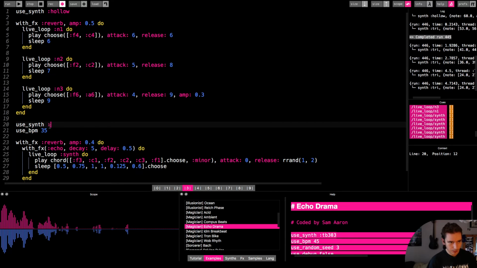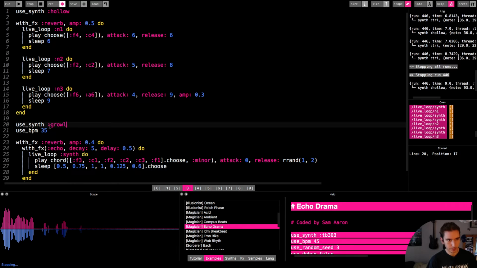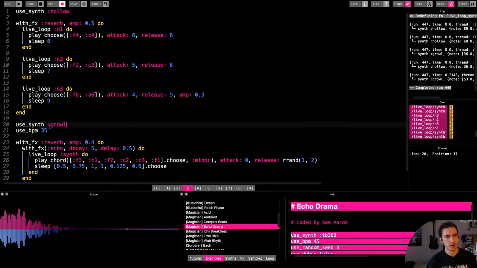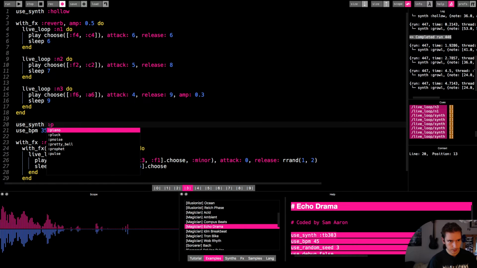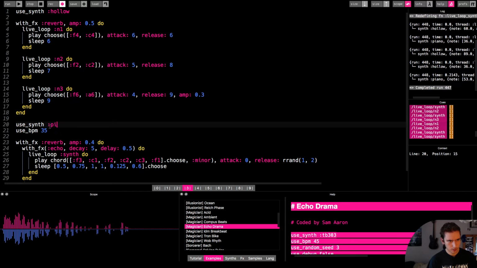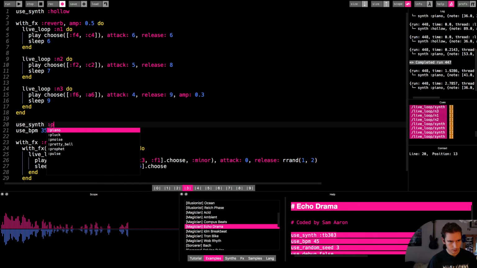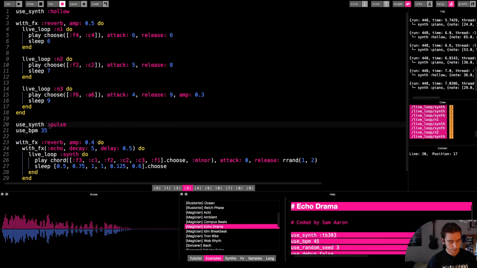I haven't tried too many of these synths. Like, what does growl synth sound like? What does piano synth sound like? What does pulse sound like?